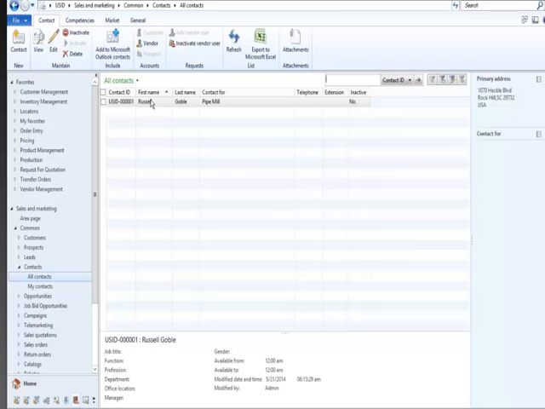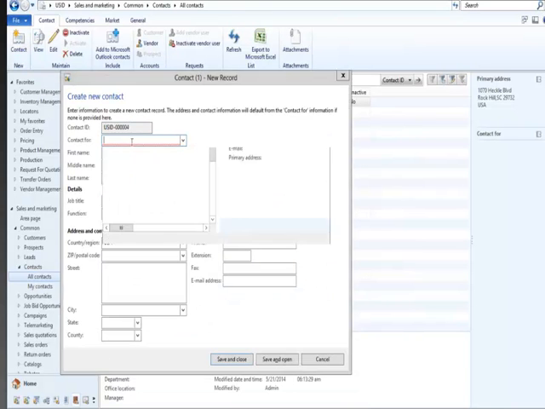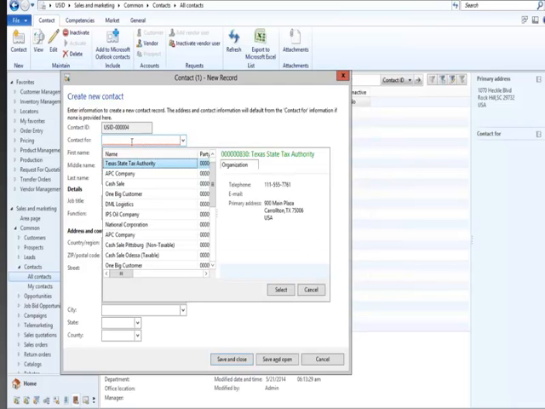So I could view all of the contacts that are associated with Pipe Mill, and we can see all of the people, so we can start tracking the purchasing manager and the payables manager or the receivables manager. I can also create a new contact here, and this is going to be for Pipe Mill, so I'm just going to select them.